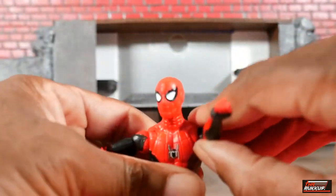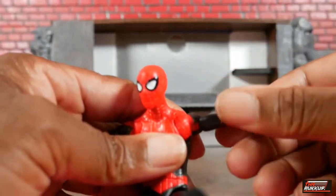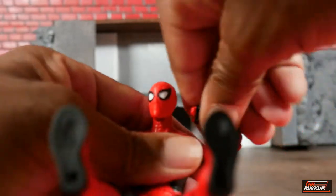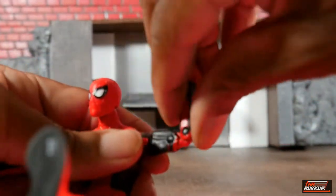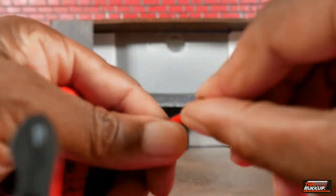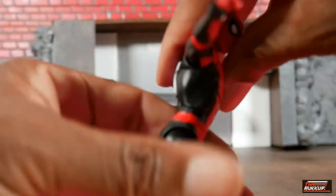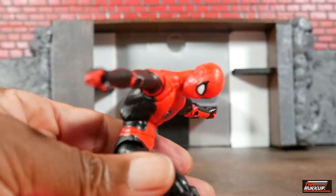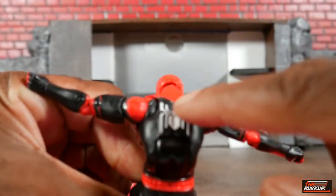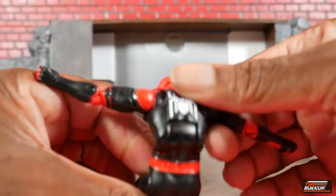You've got rotation at the shoulders. Can go out. You've got a 360 degree bicep swivel. Double jointed elbows. A wrist swivel, and it hinges the traditional way. Your ab crunch goes that far, and it's cool because looking at the back, it doesn't break up the paint, because the entire Spidey logo on the back is painted on the upper half of the torso, so that's good.